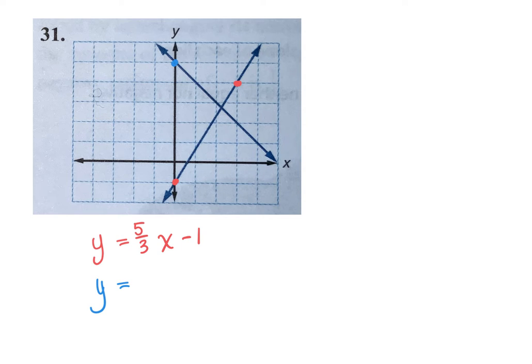Y-intercept, that's right here. What is my y-intercept? 1, 2, 3, 4, 5, right? 5. All right, to find slope, I'm going to pick another point. Well, there's a point right here. Down 1, over 1. That's negative 1 over positive 1. What is my slope here? So negative 1. So negative 1x plus 5.